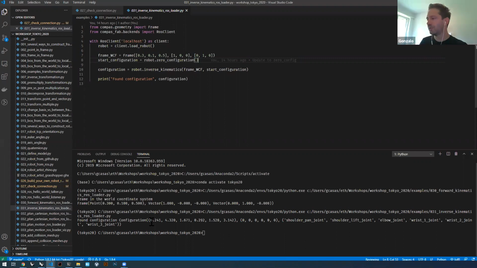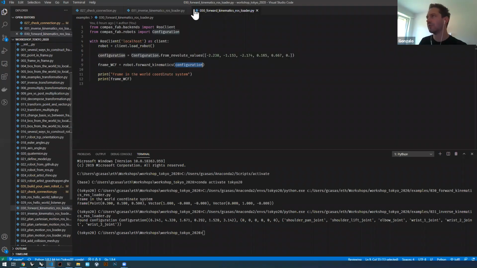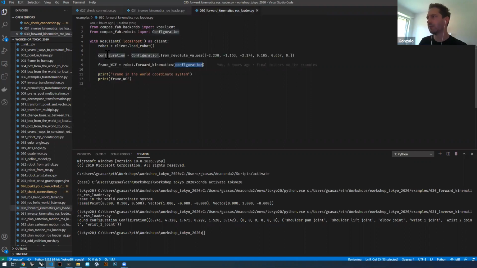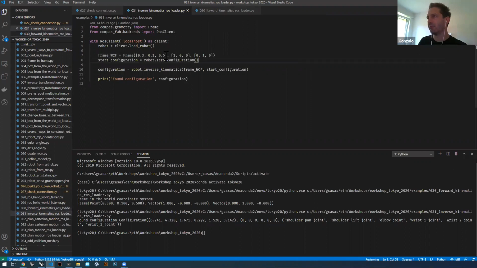If you see this configuration, I'm going to open these two things because when I ran the forward kinematics, it returned this frame, see, like 03, 01, 05. Now I'm running inverse kinematics for the same frame.